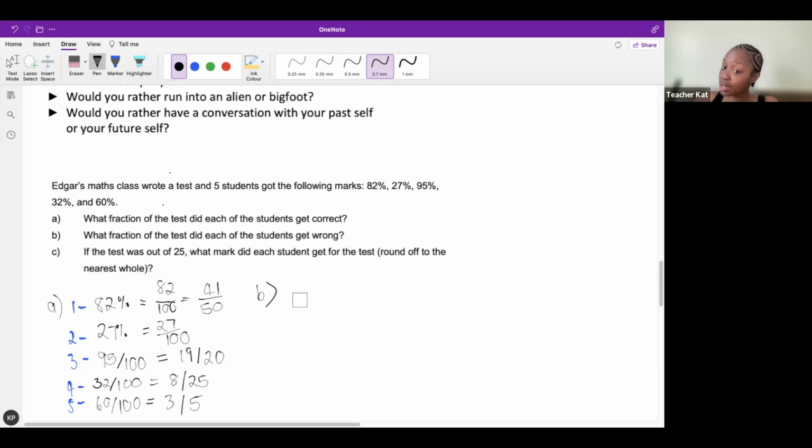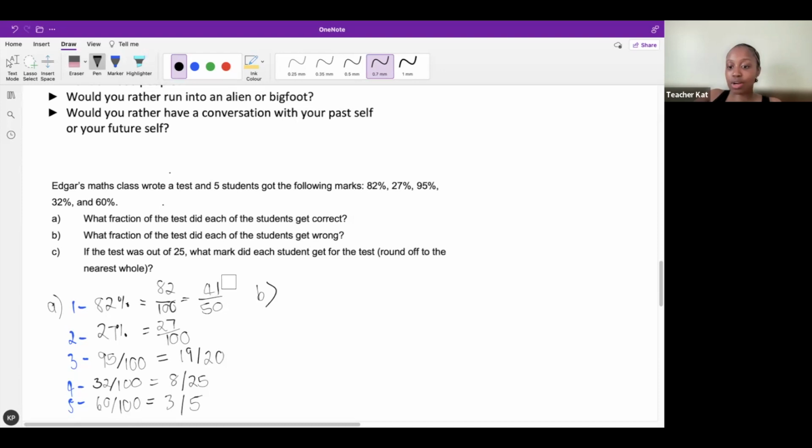Because that would be correct, if you're minusing from 100. But 82 minus 100 would give you a negative answer. If you said 100 minus 82, that will give you the correct answer. Do you see what I mean? But you have to use the ones that are percentages, or you can use what's left over, guys.